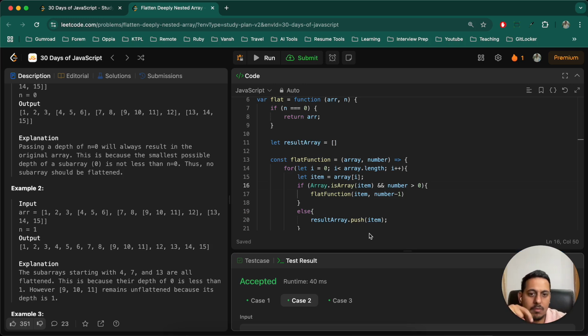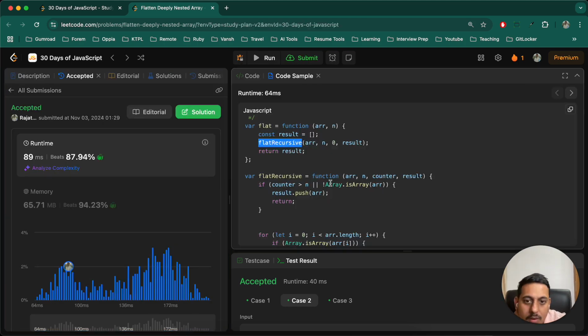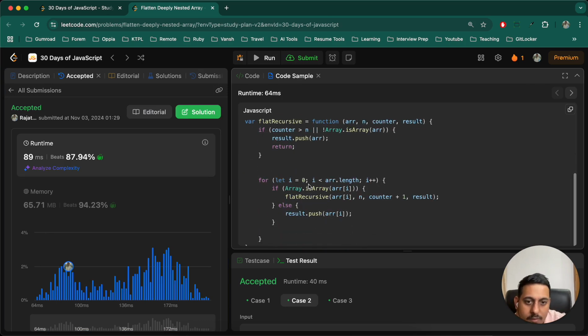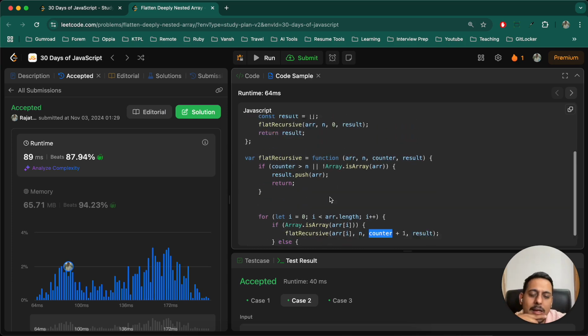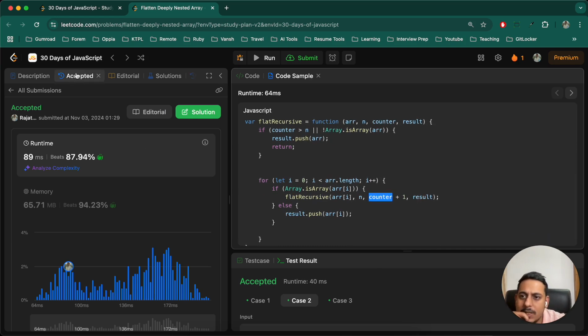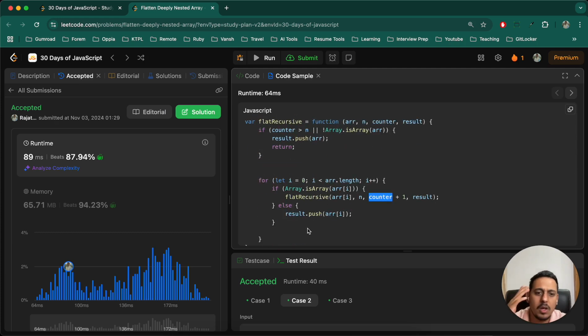It was a bit complicated because of recursion. Maybe there are other ways to do this, but because I saw this pattern, recursion is the one thing that comes to my mind. So let me submit this and see. Beats 87%. So let's see the top one. Okay, flat recursive. They've also used the same, but why have they used a counter? I don't know that. Okay, maybe because they are not reducing n and they are managing that by a counter. Okay, makes sense, makes sense. Almost similar approach, but looks a bit complicated, not sure. Okay, obviously that person will see my code, and they will see, okay, it is complicated, this is easy.